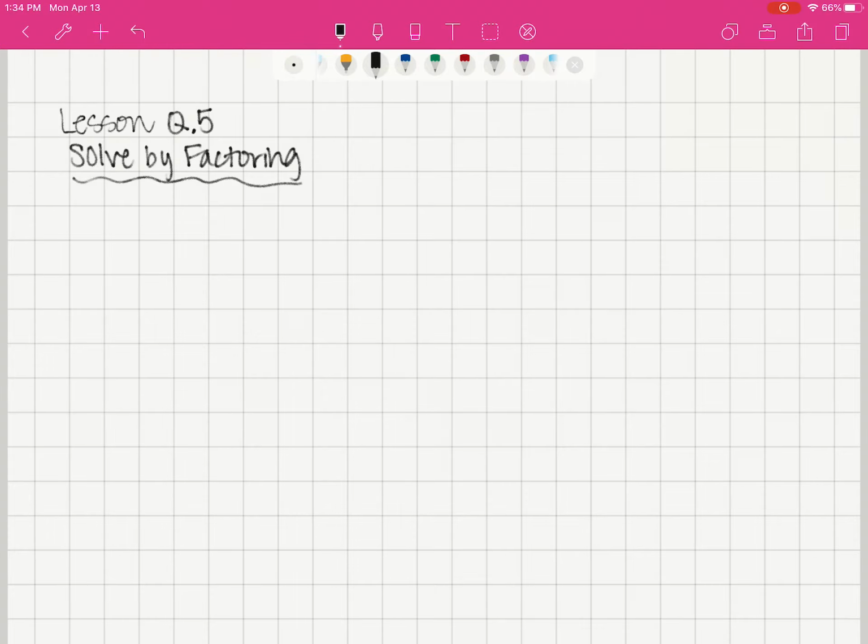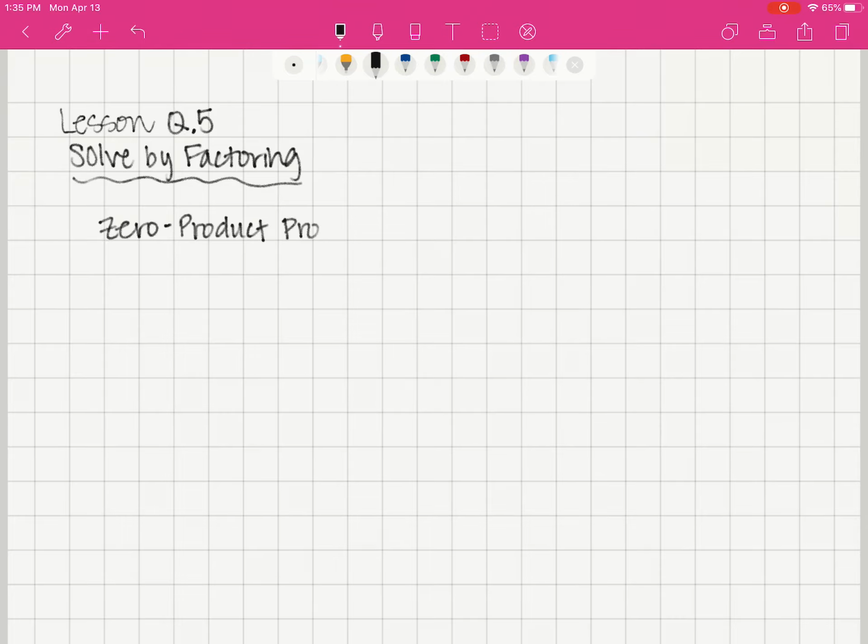Okay, it's really important to be able to factor so that you can use the zero product property to solve quadratic equations. Solving equations is something that you're going to do for the rest of your mathematical career, however long that is. And the zero product property plays a big part in that. You actually learned the zero product property a long time ago, but now we're going to apply it to algebra.